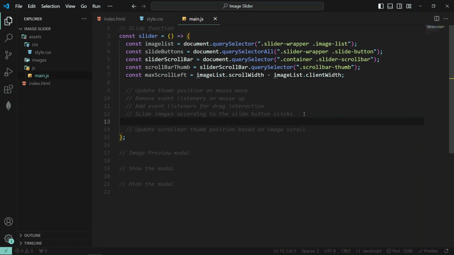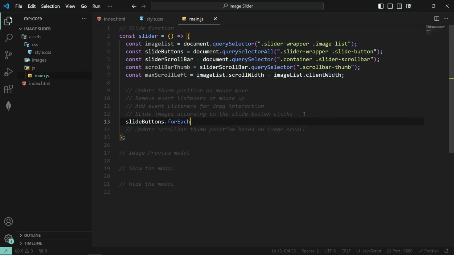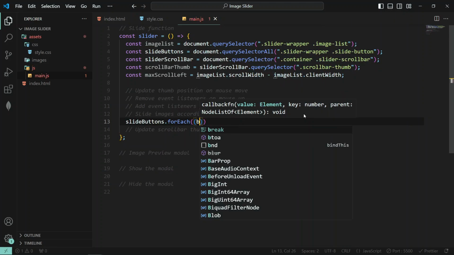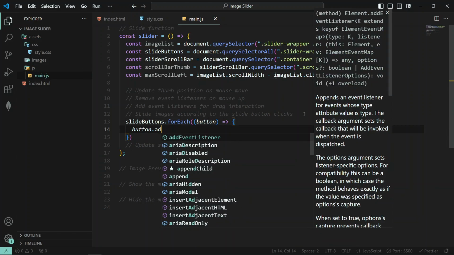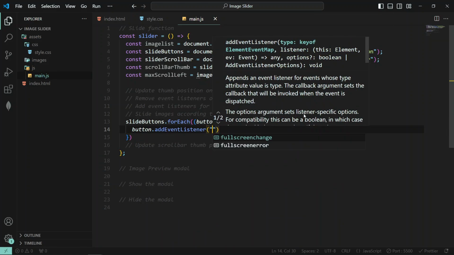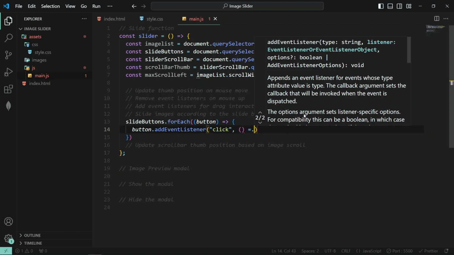Next we will work on the sliding buttons, previous button and the next button. We'll use a for each loop here, passing a parameter of button. We'll add an event listener for each click. This arrow function will be triggered.